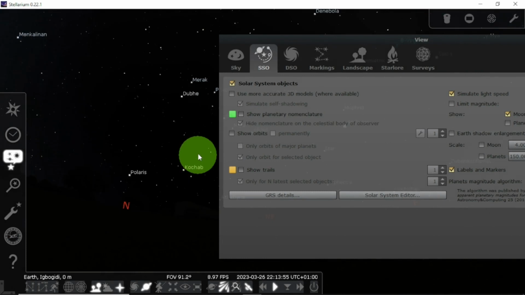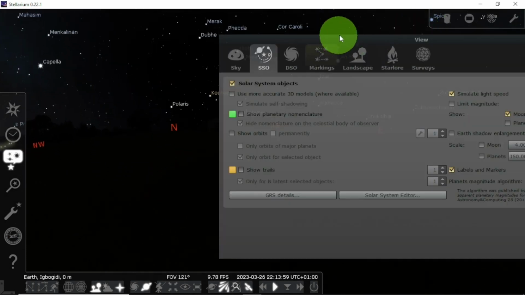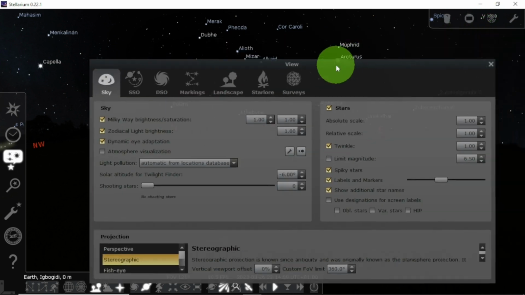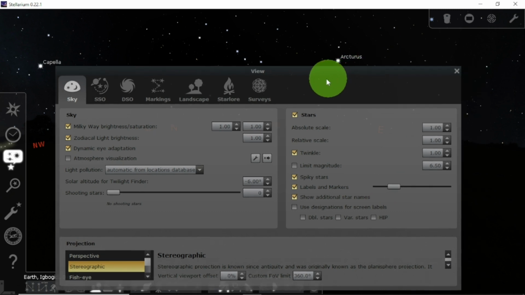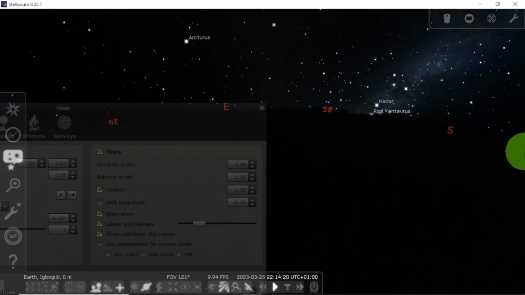I want to see the planet first, because I think these names are too much and I'd like to minimize them. Wow, that's too much. So let me minimize them. I do like to see the planets.